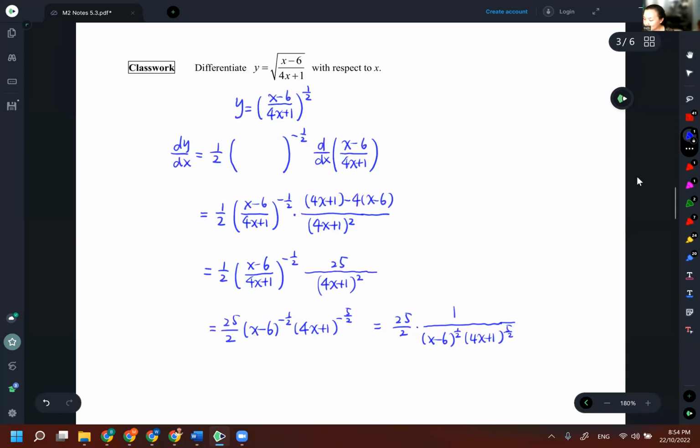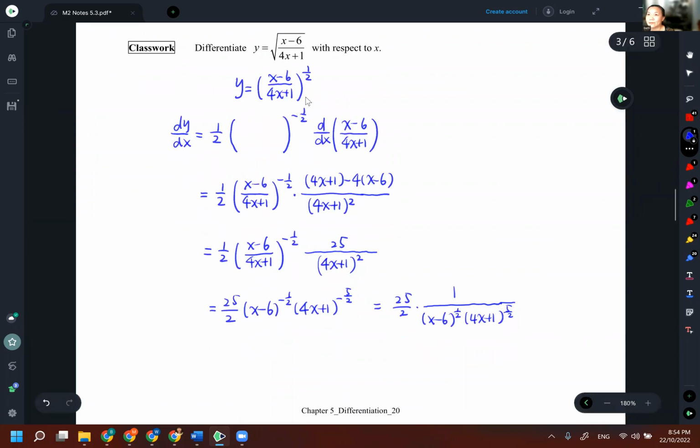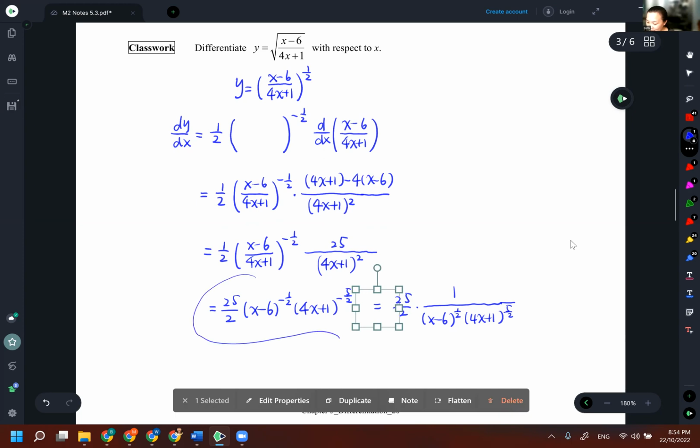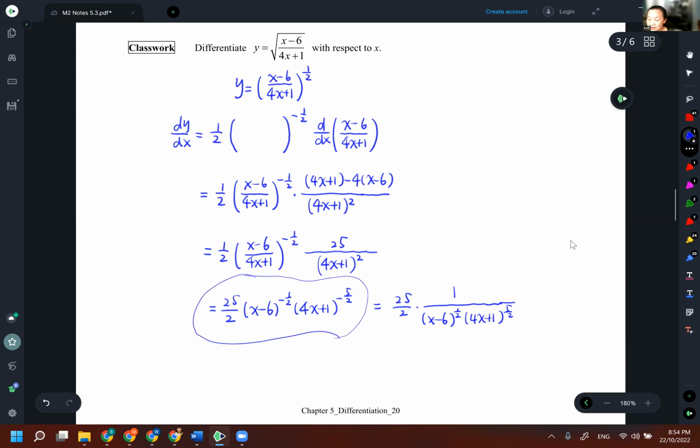Okay. You stop now. You listen to me. Now the differentiation of this function should be done like this. You know this is u to the power 1 over 2. So you write dy/dx is 1 over 2 u to the negative 1 over 2. Whatever it's inside, just write it in. And then d/dx, the next one, du/dx. And then you differentiate. Now with the simplification part, you see this is what I do with the negative index. I will leave the answer this way, with a negative index.